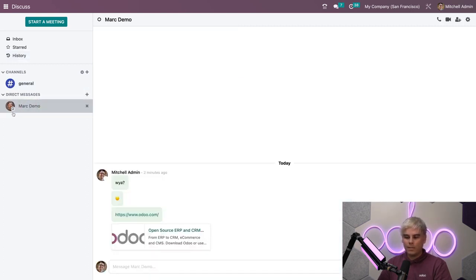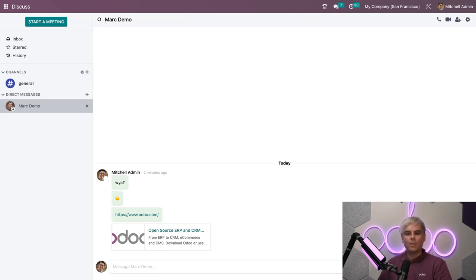I can actually even see that he's offline by this little white bubble, and that tells us he's not there. Now, if he was online, the circle next to his avatar would be green. If he was on vacation or leave, he would have an airplane icon, because Mark likes to travel far.